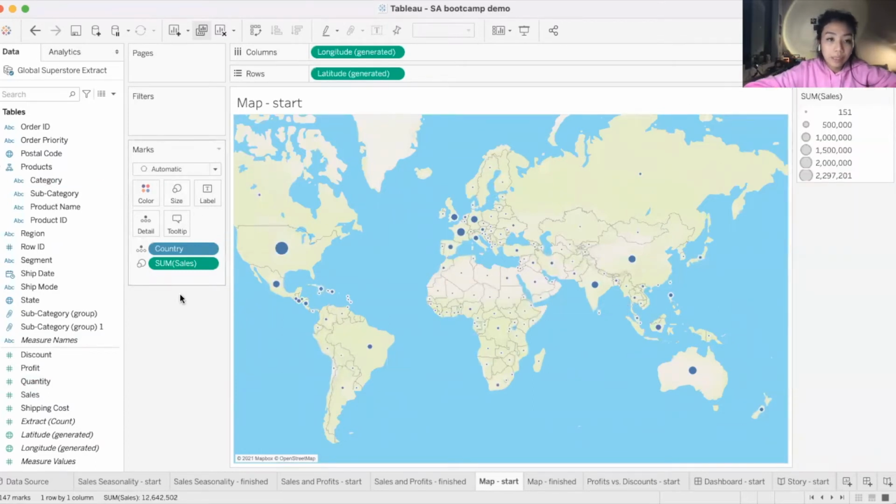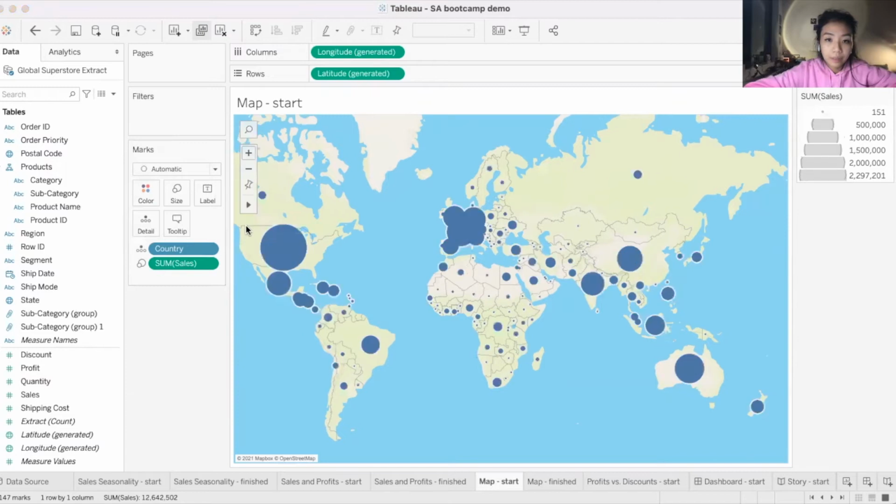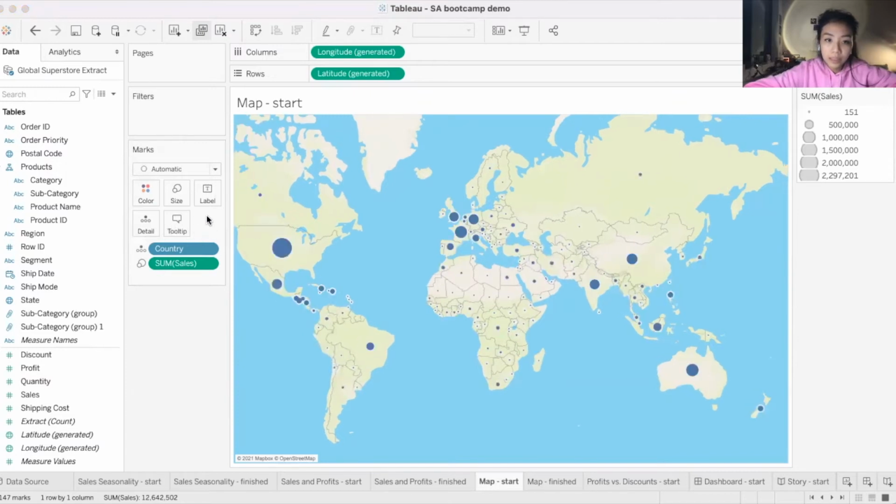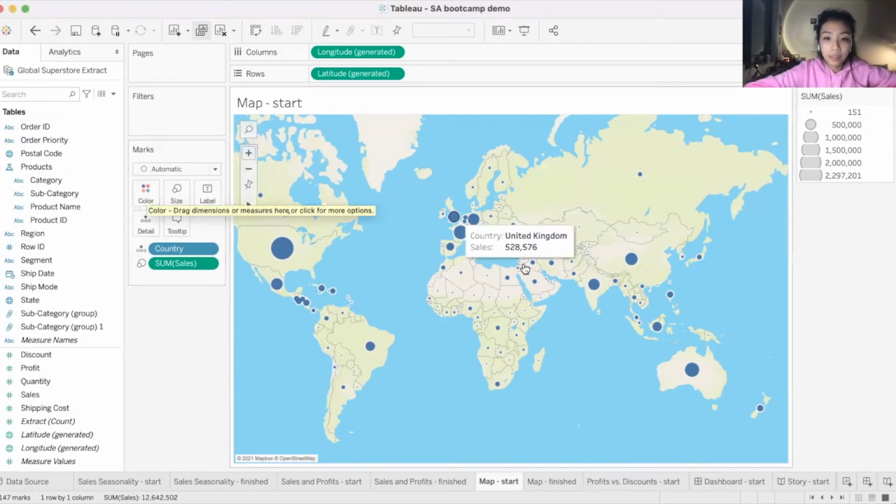And then on the Marks card, we can select our sizes. Something like this, anything you want. If you see these two labels right here, this is the recommended range that Tableau suggests based on our data. So I will try to maximize it. I will recommend you always choose anything between these two lines. Okay, then we can add the colors.